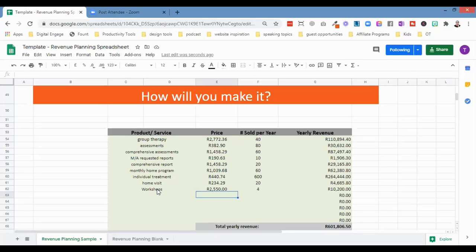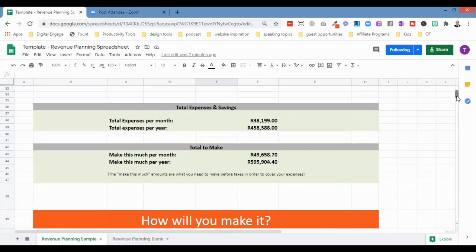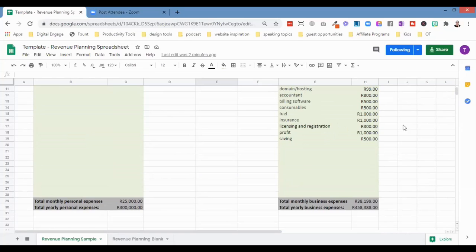You actually want to understand by what percentage you need to increase your price. As you can see now, had I only increased it by 0.9%, then this difference would have been 0, because the loss that I was making needed a 0.9% increase. But because I've increased the prices by 2%, I now have a positive difference. Normally you'd say, well, that's not a lot of profit. But remember, we actually accounted for profit in the expenses section.